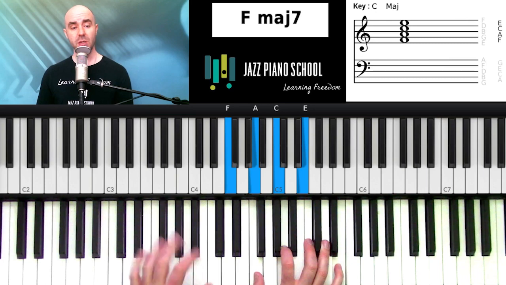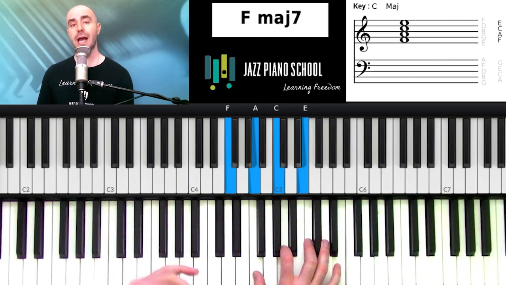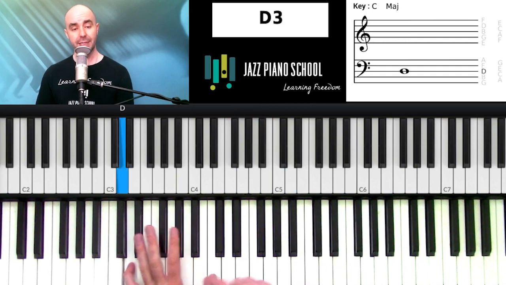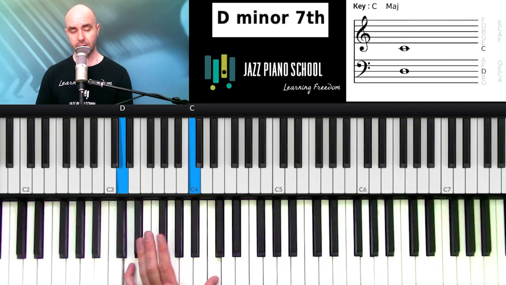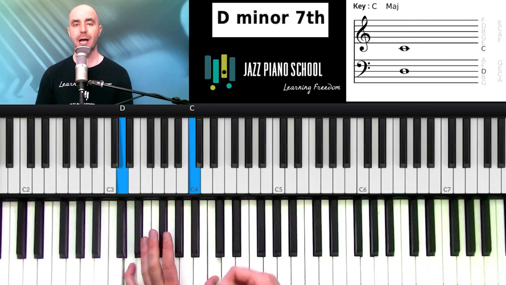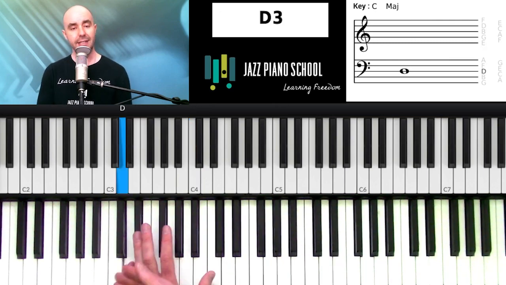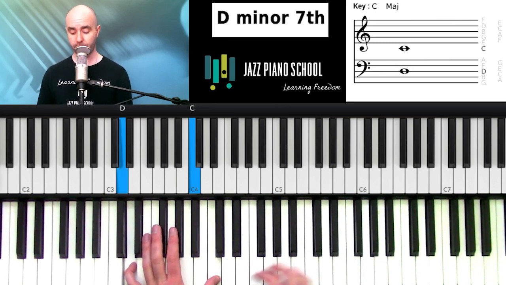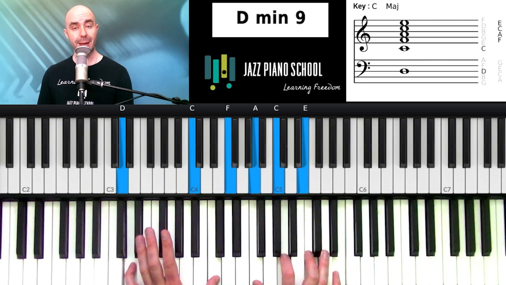Okay, the first thing you're going to do is practice to learn how to easily and quickly implement these drop twos into your playing. Play 1 and 7 with your left hand of the chord that you're playing. This is going to help in a number of different ways. It's going to help you remember the chord that you're playing. It's going to help you remember the drop 2 note that you're going to be doing as well, which is the 7th, right?